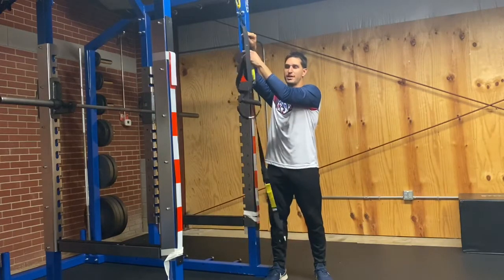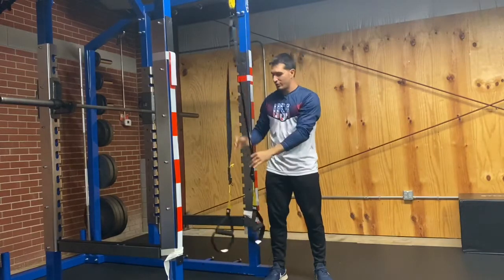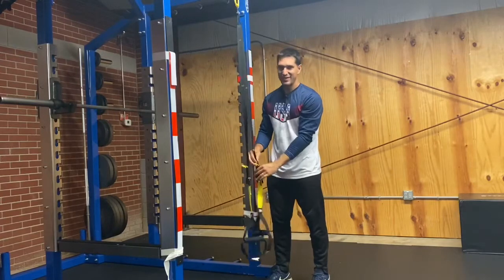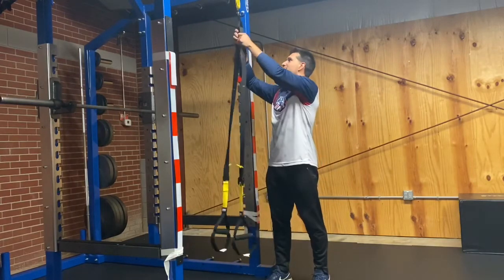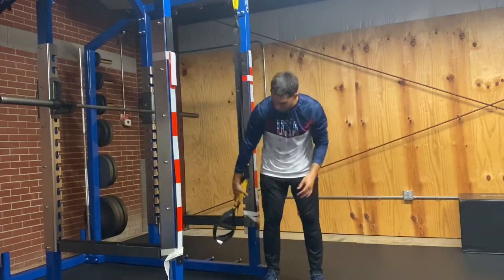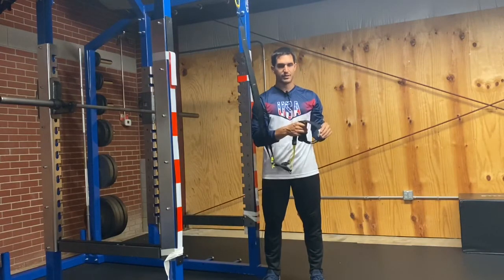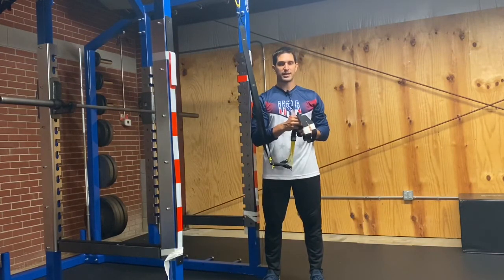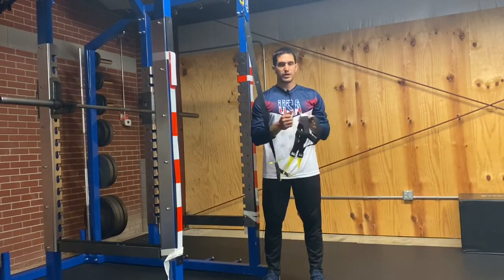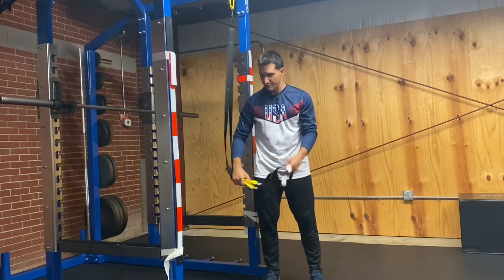Other exercises. Let me show you guys something a little more advanced. You can do core exercises on the TRX, which are so good for you. Hopefully you guys have an idea that I am so geeked about this particular piece of equipment. So we haven't really messed with, underneath the handles, we have these kind of fabric loops, right? Everything we've done so far is just grabbing onto the handles. Totally fine. There are these fabric loops down here, which you can hook your feet into and allow you to do other exercises. So let me demonstrate.